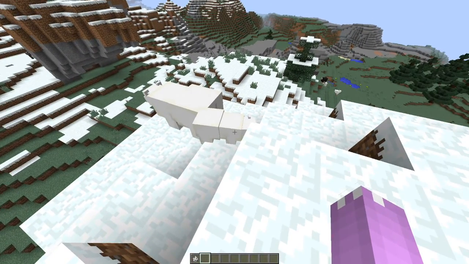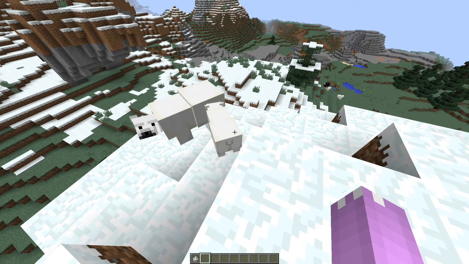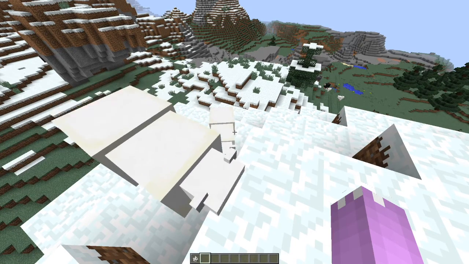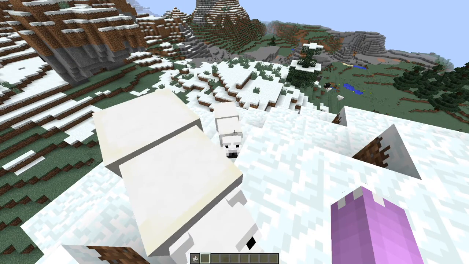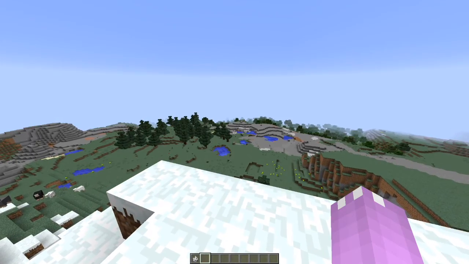See, they've run so much. They drop 0 to 2 raw fish, which is a 75% chance, or 0 to 2 salmon, which is a 25% chance. And that's increased by 1 there, as you know how looting works. Oh, finally, yeah, thank you.